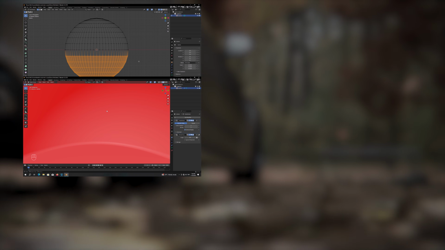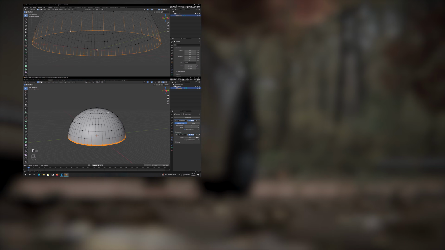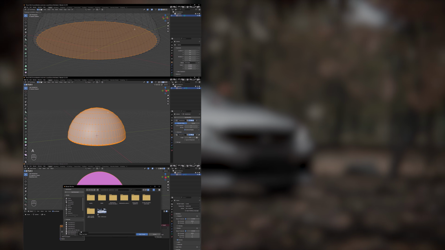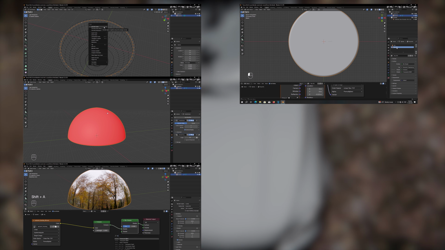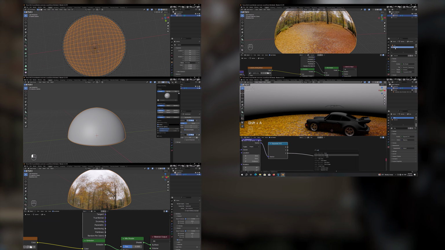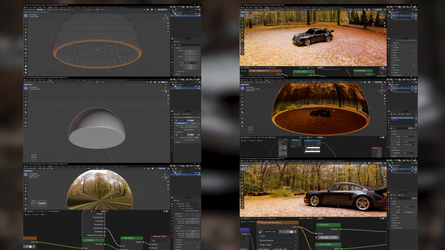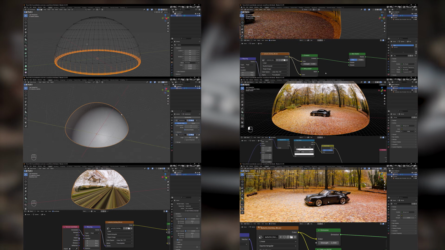You will learn how to model and prepare the dome, fix normals using backfacing for correct interior visibility, set up the emission-based HDRI projection, create a separate ground material for realistic shadows, build a smooth gradient mask to blend sky and ground perfectly, and tweak the emission to control the overall scene lighting. By the end, you will have a fully functional Dome HDRI environment that works with shadows, supports assets, and gives you a fake but incredibly realistic lighting setup, perfect for cinematic renders. So without any further ado, let's get this going.